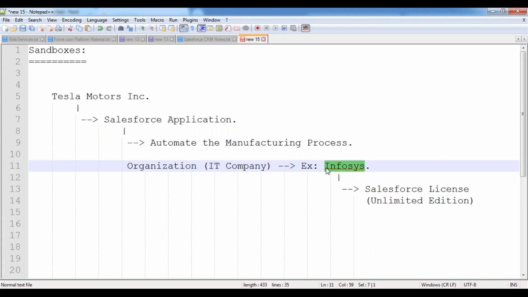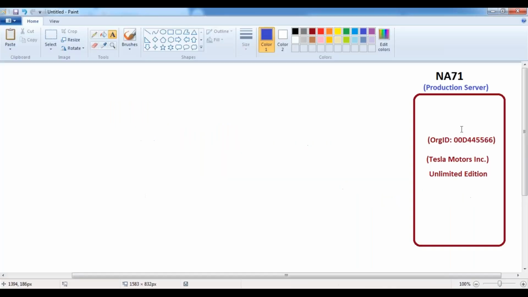Now, in this case, the Infosys people are not directly implementing the functionality inside this production server. So they need some development environments here. For every project, there will be a technical architect or a project manager or a technical lead available. Those people will decide the project landscape.